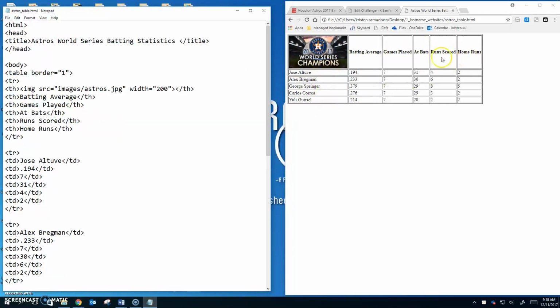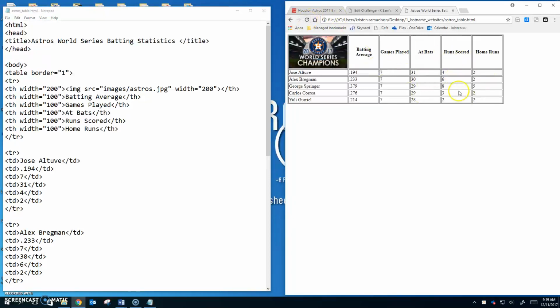But now we want to make the rest of these an equal width as well. Right now, they're basically taking up the width of the biggest thing to make it fit, which is the text up here. So we'd like all of these to be spaced equally. So obviously this first cell, or first column, we do that by putting in the cell, we can make it width equal 200 because the image is already that. But in the next ones, if we change that 200 to 100, we can copy this into the remaining cells, and we only have to specify it in one column. Once it is specified in one column, or one row rather, it applies to the rest of them. Okay, so we can see how this is done.